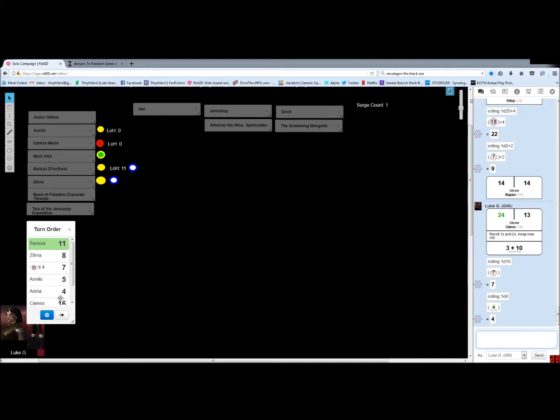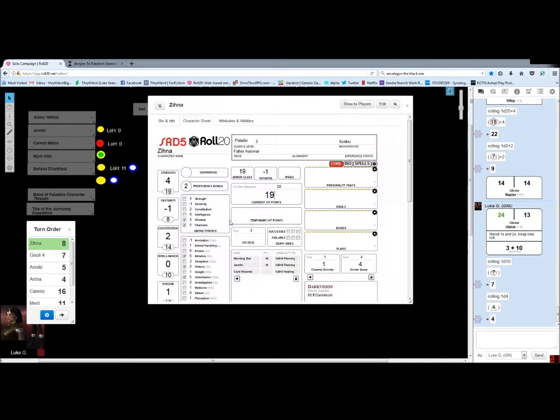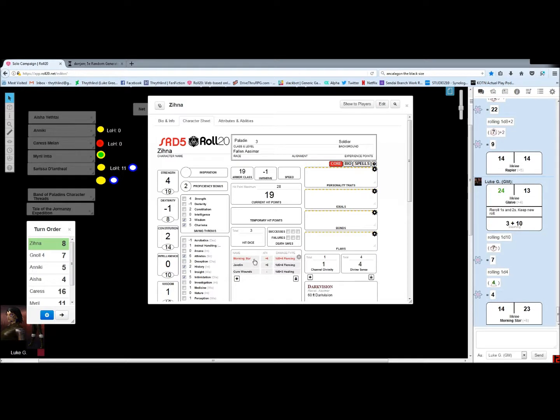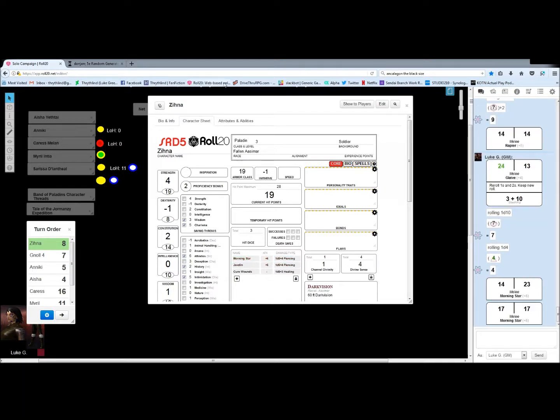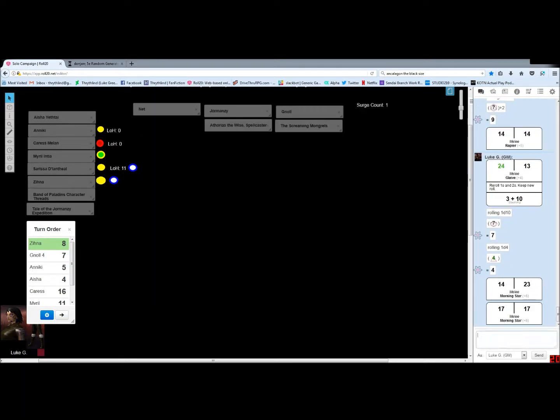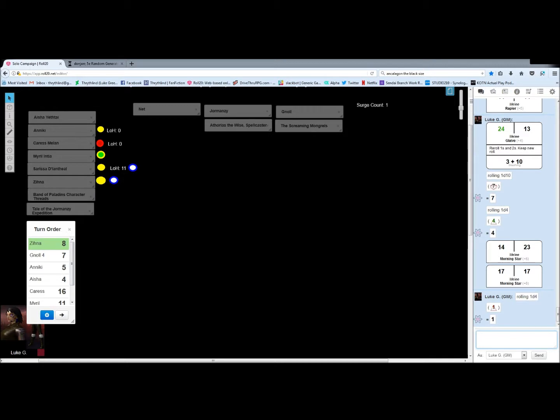Okay. And Zinna is going to take... I only need the 1. I don't mean to double click. 14's not enough, except we got a lot of people there. Didn't say I was flanking though, so I'm not going to assume it's there. But you are blessed. And 1 is enough to get you to 15.